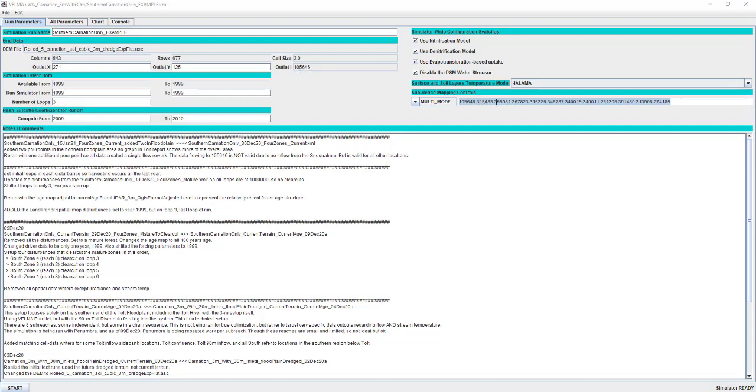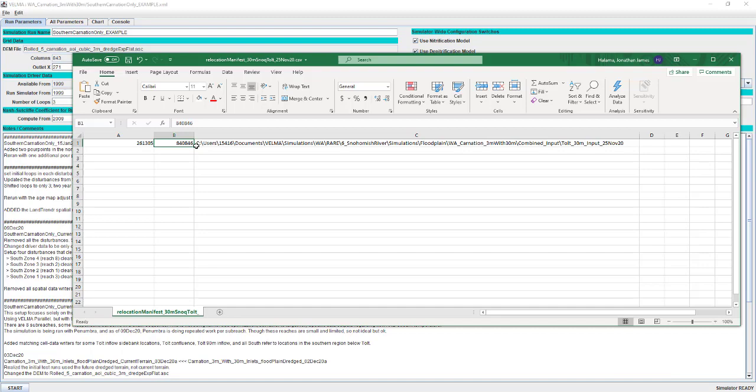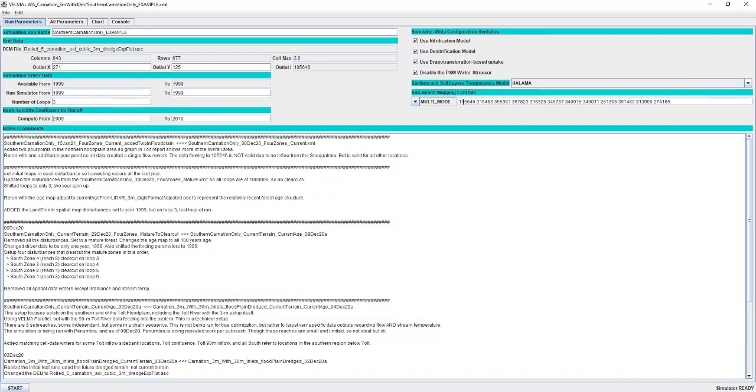But then you should have at a minimum, actually as a clean example, let's just do this. At a minimum what you would have, I just won't save it, is your pour point for this setup, and then you would also have the pour point I-index position in this map, which is that transferred location from the low-res run feeding into the high-res run.